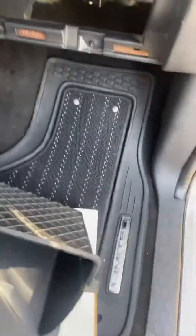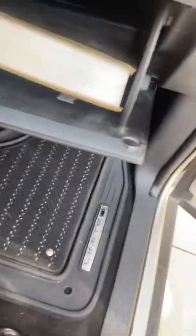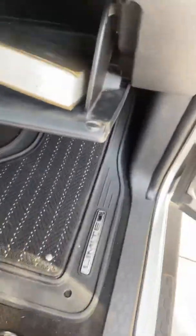And when I tell you my AC is as cold as a new car, this AC is cold, man. I'm putting it in the glove box right now. And it was that simple. It cost me $7, I think, with taxes. $7. I can't get this thing to fit in. It fit in the first time.